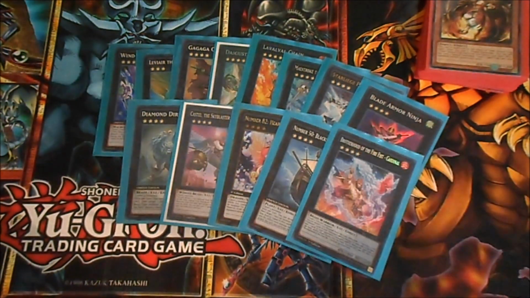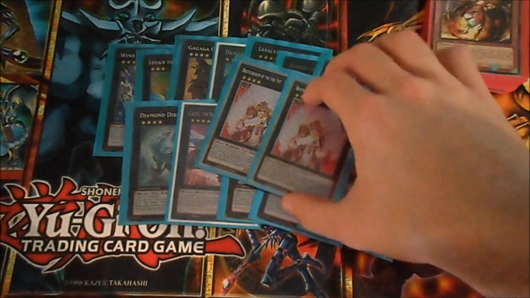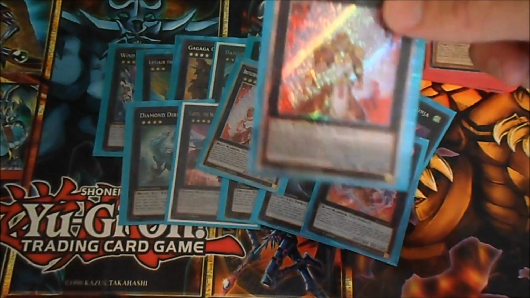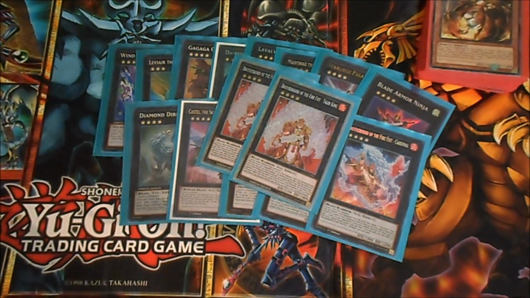And then the Fire Fist cards, I have 1 Cardinal and 2 Tiger King. And these are the new Platinum rares. If you haven't seen them yet, they're very bright. Kind of hard to see the card actually with all that foil.